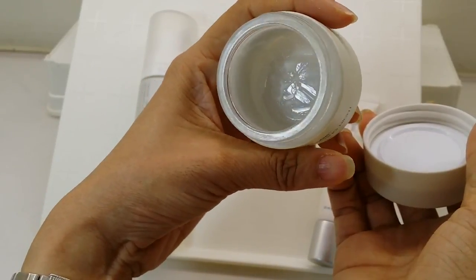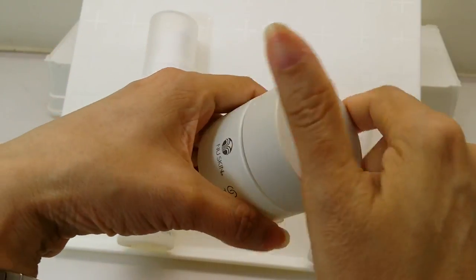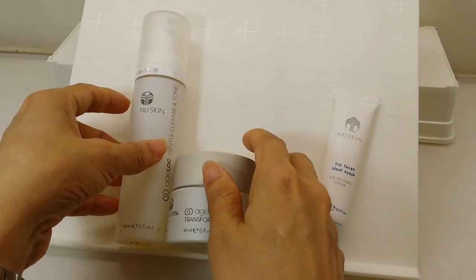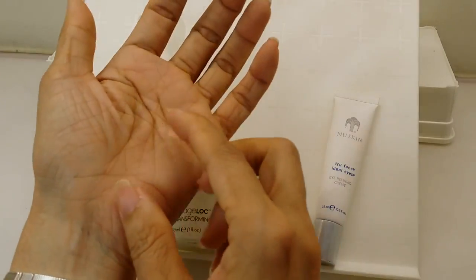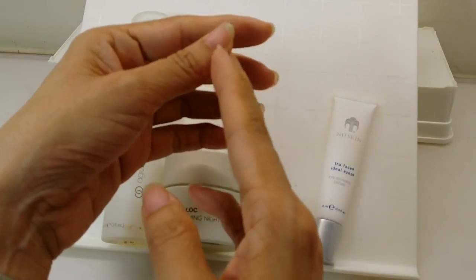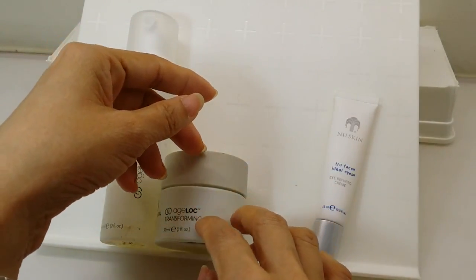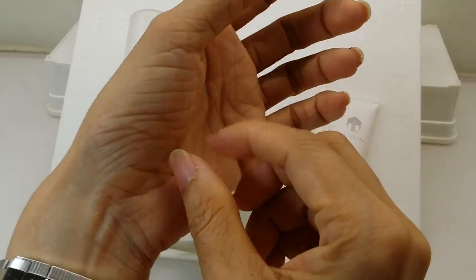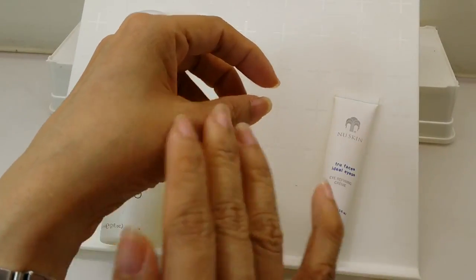I'm finishing up the bottle and I'm going to squeeze every bit out because it's quite good. You only need a little bit. I said earlier I tend to use a lot more — I started with two pumps instead of one. Now I just dip my finger in and whatever catches on it is enough to cover my entire face. When I first started I picked up a big chunk of it and plastered it all over my face.